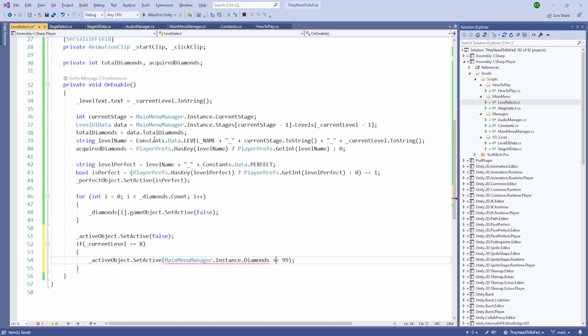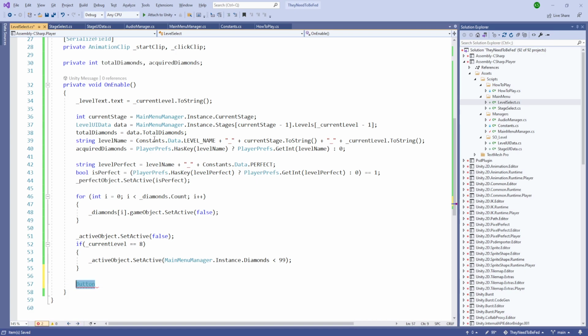So we need to get the number of diamonds. If it is less than 99, then we are going to show it, else we won't show it.